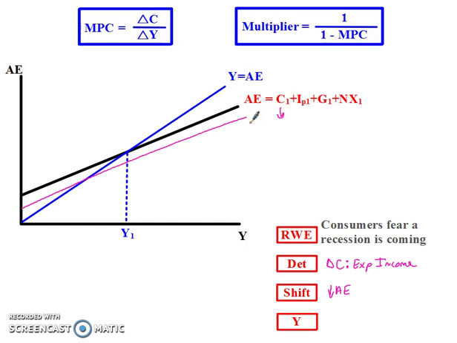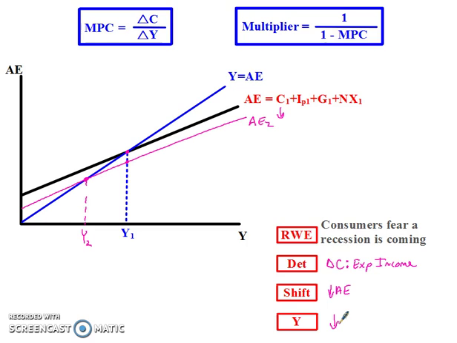The aggregate expenditure curve is going to shift down to AE2, and that means spending is now below production, and that means that inventories are going to start to pile up. Companies are going to respond by decreasing production until we get to the new equilibrium Y2, and so that means that the gross domestic product is going to decline.